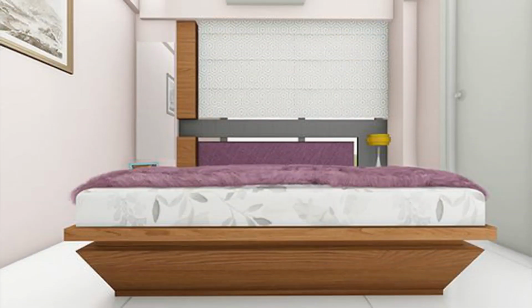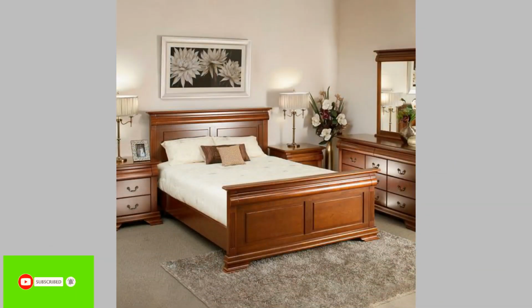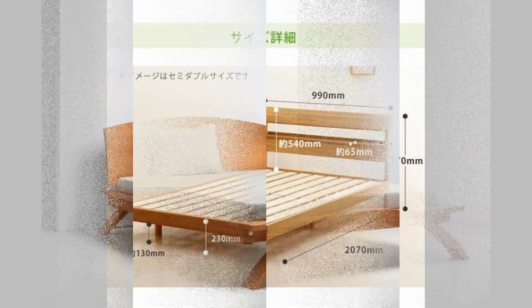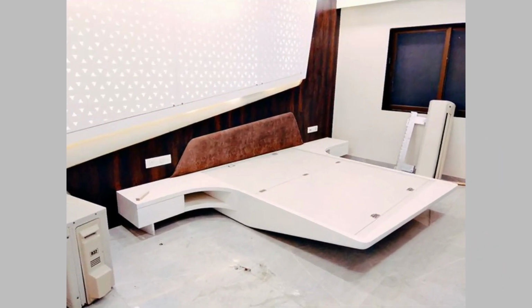Apart from picking the perfect style and type of bed for your bedroom, you should also evaluate certain factors to avoid being cheated. The price of any wooden bed design largely depends upon the wood from which the bed frame is made. So, don't forget to check the authenticity and sturdiness of the source wood. It's necessary to chalk out and measure the available carpet area before buying any type of bed for your bedroom. Since a bed is largely responsible for enhancing the aesthetic beauty of the room, it's advisable to choose a modern bed design according to the size of the room, available space, and possible position of the bed.